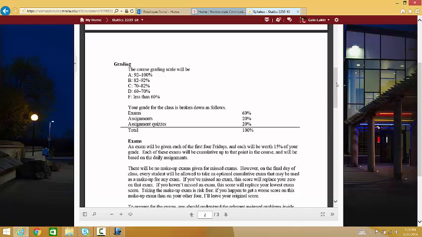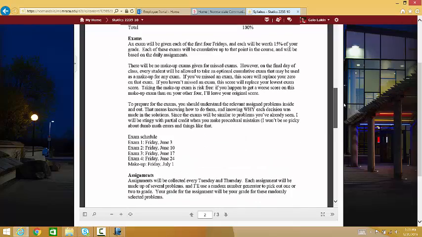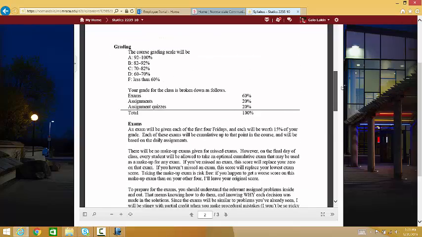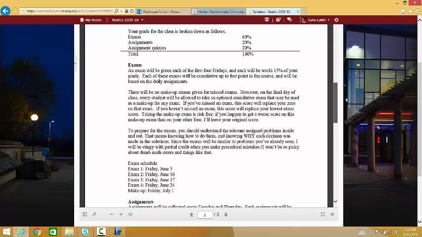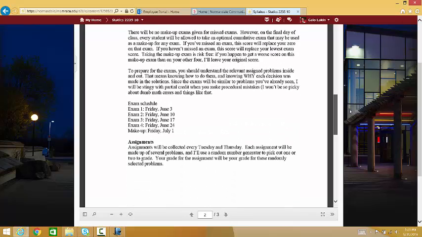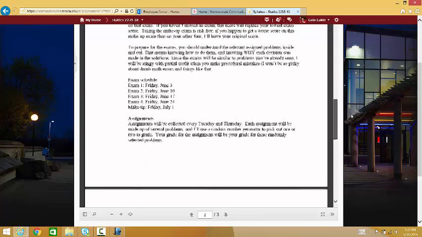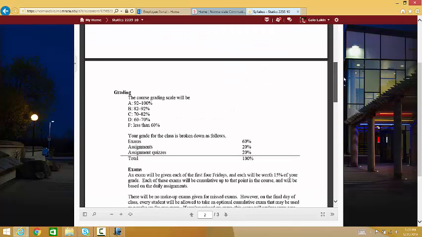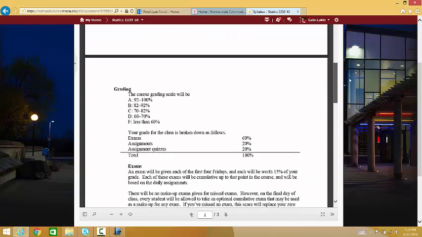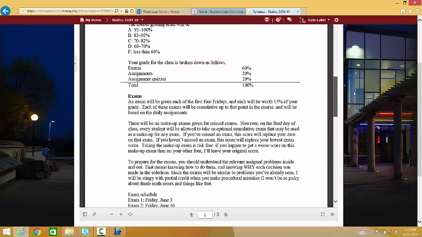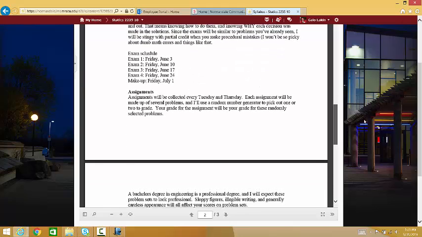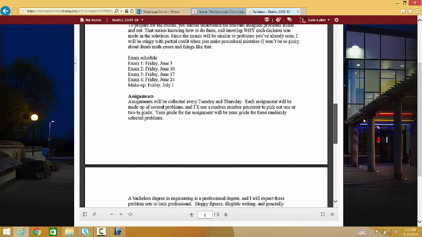Do I have a quiz tomorrow? Quiz, I think you have an assignment. Let me look at the schedule. I think we're supposed to have a quiz today, but we're not going to have that. But we do have an assignment. Oh, wait. Today's Tuesday, right. So let's not have a quiz tomorrow. That seems a little extreme. So it's going to be Thursday then? I don't know. We'll get to that.